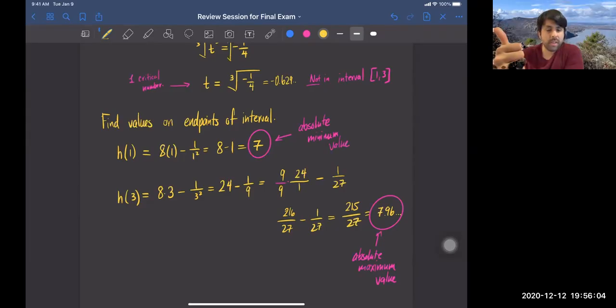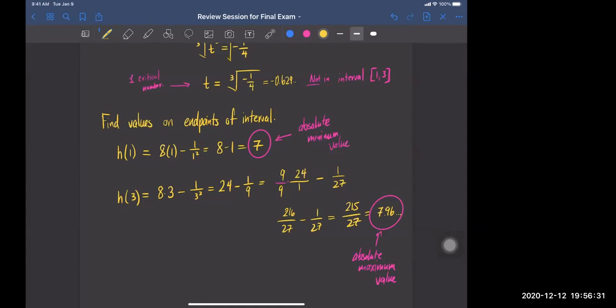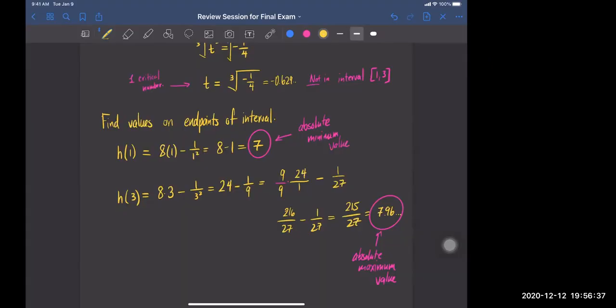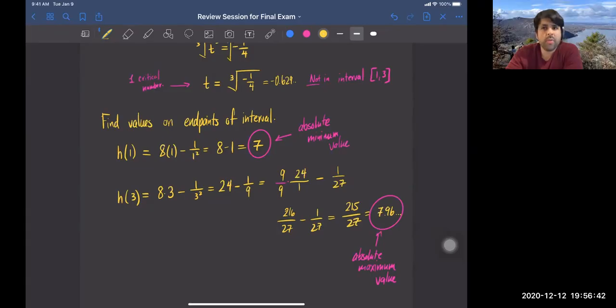So limits is a huge one. That's the first one. The next big one is derivatives and everything with derivatives. Differentiation rules. You have to know all of them. Then what's related with that? Related rates, marginal functions, curve sketching, and optimization. So those are pretty heavy subtopics underneath the umbrella of derivatives. And then you also include derivatives of exponential functions and logarithmic functions, which we've done at the end, which is covered in all of the review sheets, review sheet 1, 2, and 3.